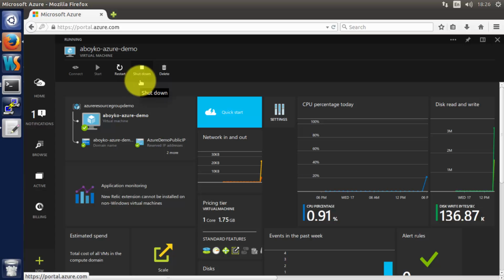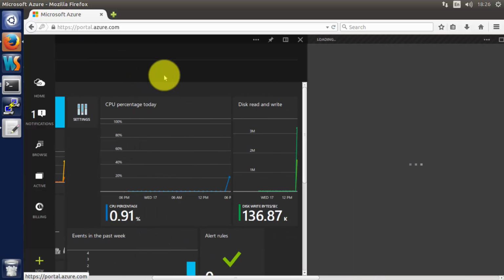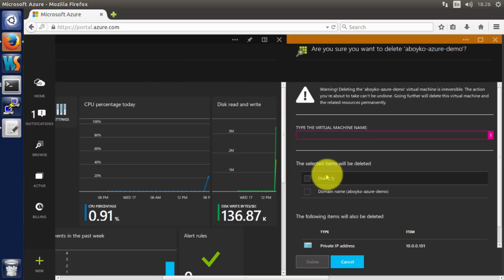And by the way, if you do not want your virtual machine to be billed after shutdown, you need to shut it down not from the guest operating system, but directly from the portal. And also you have this delete button, and if you hit delete button, it will also ask you whether Azure Management Portal should delete other resources which are linked to this virtual machine, like disks.